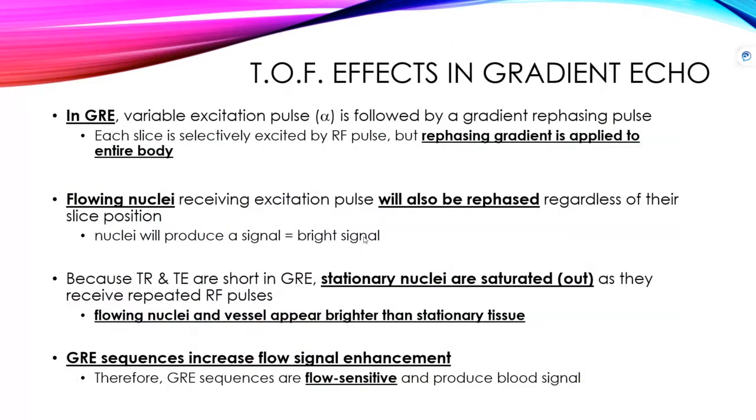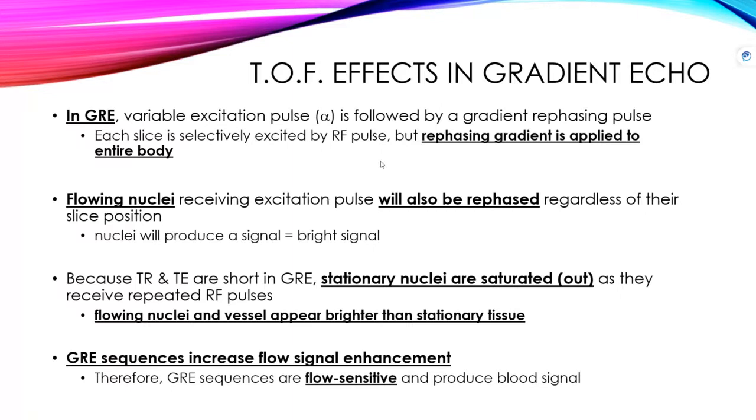Okay, so that was time of flight and spin echo. Now we're talking about gradient echo. In gradient echo, unlike spin echo, we're not using a refocusing pulse, we're using gradients to rephase. With a refocusing RF 180-degree pulse, which is used in spin echo sequences, it is slice selective. We have to choose a slice select gradient for every excitation and refocusing pulse. That means that we are telling the system this slice is what we are focusing on.